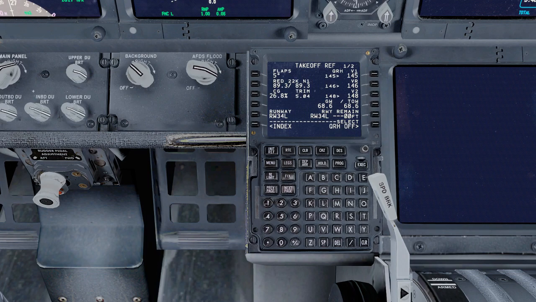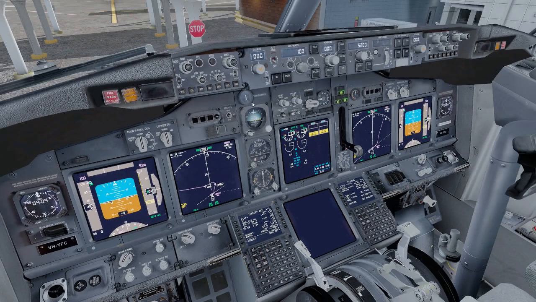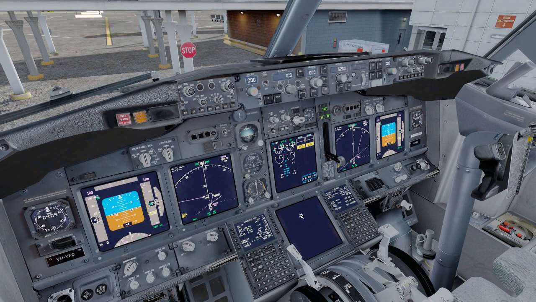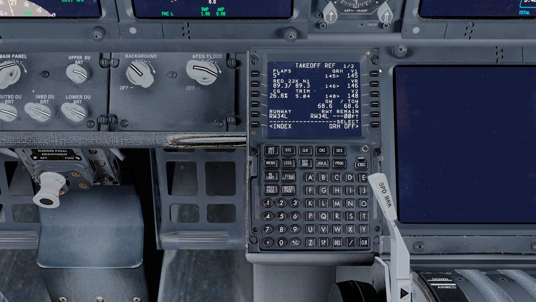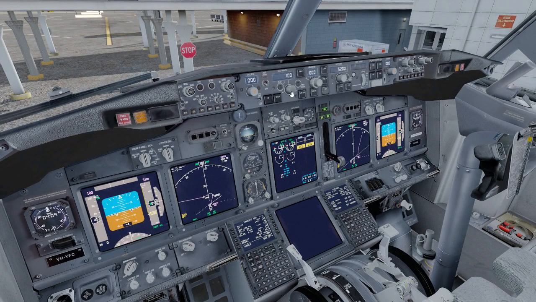So what we want to do is take some of the data out of the FMC and use that to start setting up the MCP, which is the mode control panel up the top here. So we're looking at a couple of things. We're looking at our V speed, which is our V2 speed. So we've got V1, which is our commit speed on the takeoff roll, VR, the rotation speed, the point at which we start to rotate the aircraft, and V2, our safe climb speed, minimum safe climb speed. V2 is what we bug in the MCP, which is in this case 148 knots.